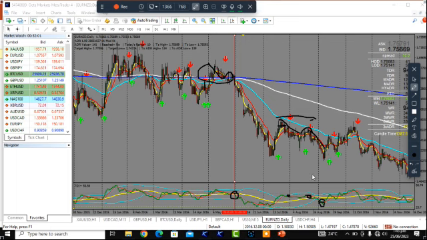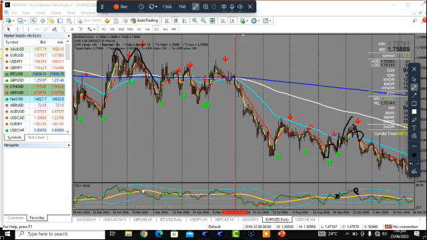Now look at another crossover. Let me clean this. Now look at another crossover, and you see the crossover around here. All this crossover is showing you that the market is going to move to a particular direction after you have done your analysis. And look at that same crossover here. Look at the crossover here, showing you that the market is about to continue going down. So basically, this is what you look out for in your forex market or your TDI. You look out for crossovers to be sure that the market is ready to move.